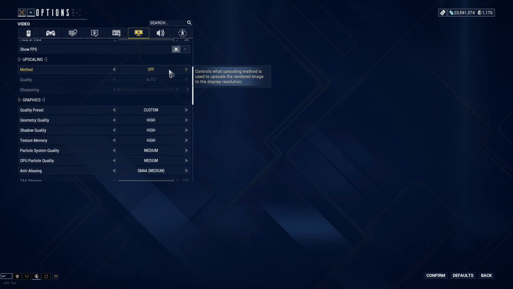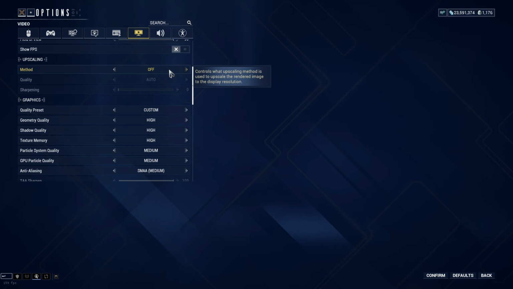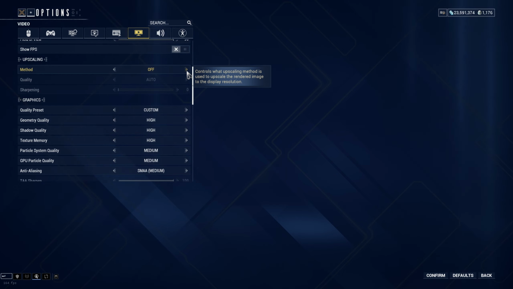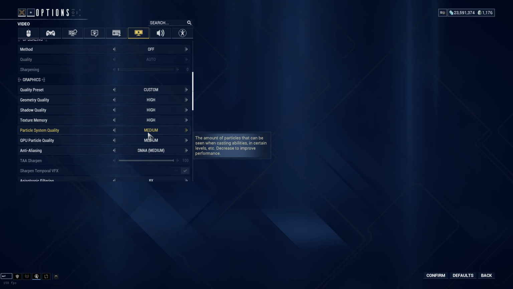Upscaling. Now this is FSR and DLSS. If you have problems keeping a pretty high frame rate, I would recommend using this. The reason why I don't use this, and I probably would use this for general gameplay unless I'm doing a recording, say Fashion Frame 2024 or a quest, then I would actually have this turned on if I wasn't doing stuff like that. But the reason why I have this turned off is because it forces anti-aliasing to be TAA, and I'll get into why I don't like TAA pretty soon.